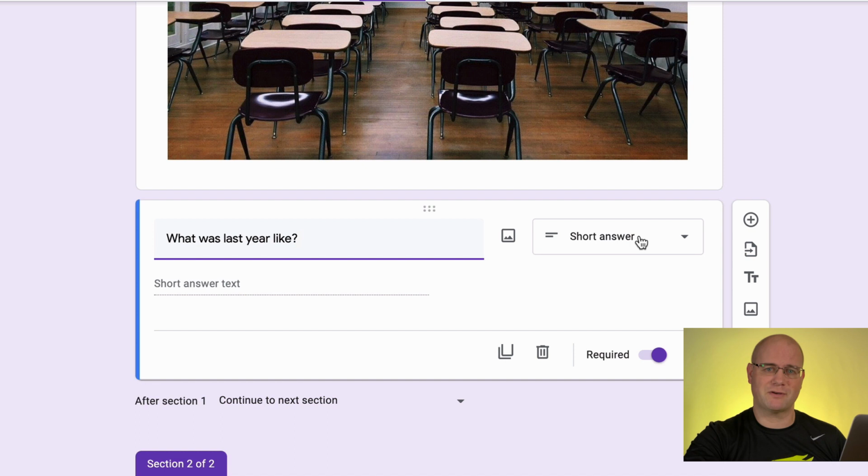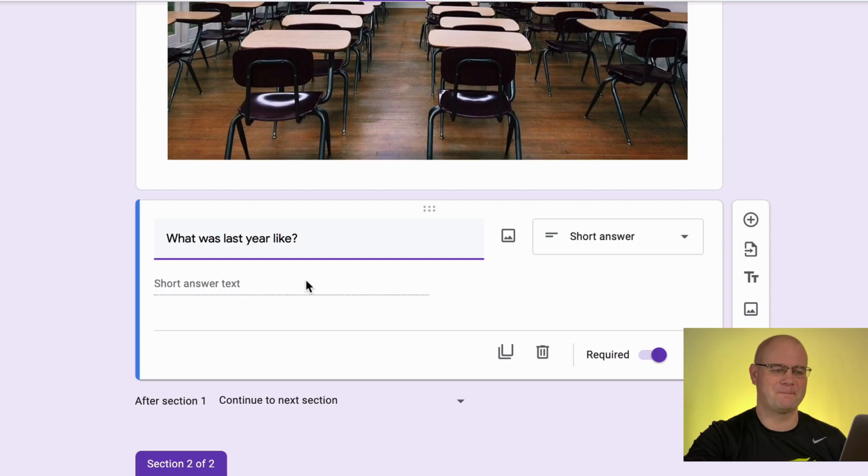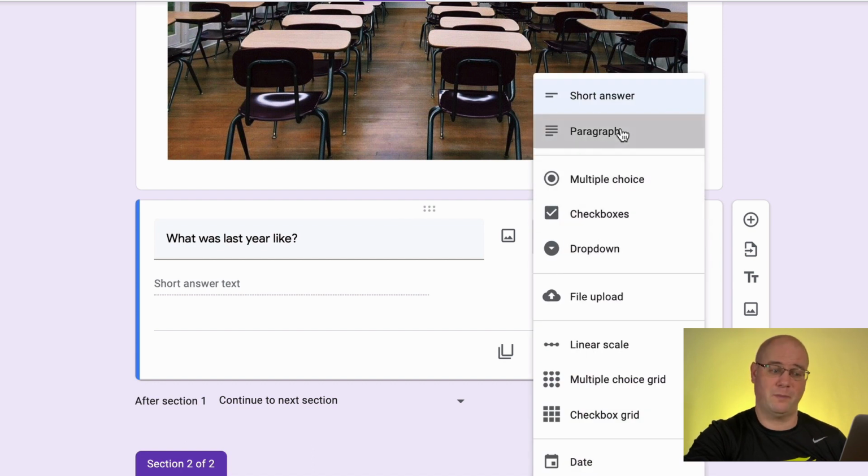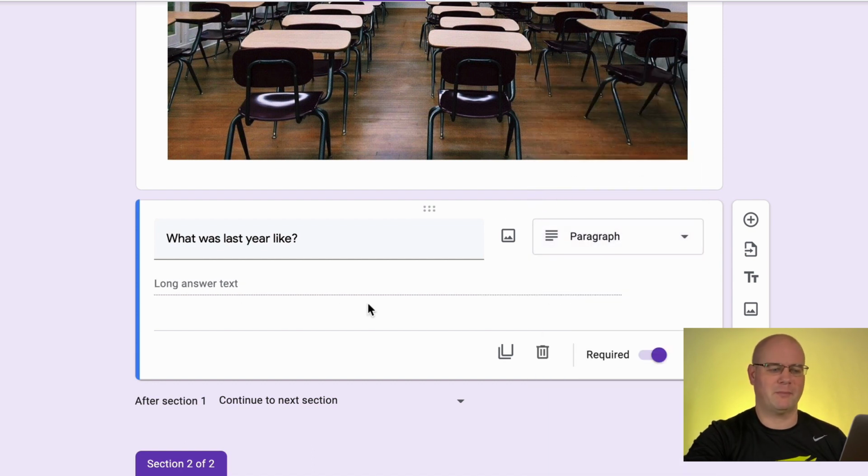And there are several answer formats that students could use to give me a response back, depending on what I'm looking for. So if I click short answer and I leave it here, then I'm probably just going to get things like good, okay, not good, whatever, right? But if I drop this down and I change this to paragraph, it allows me an opportunity to coach my students or my audience, whatever it might be, that when you see that, I'm looking for something a little more.